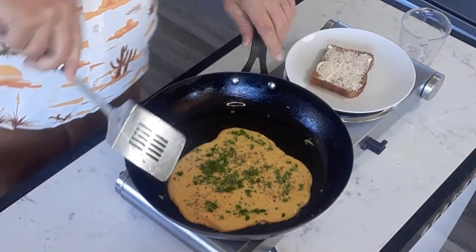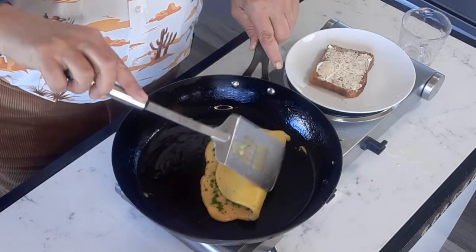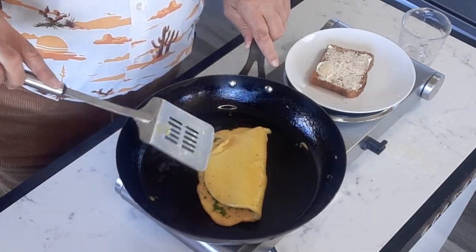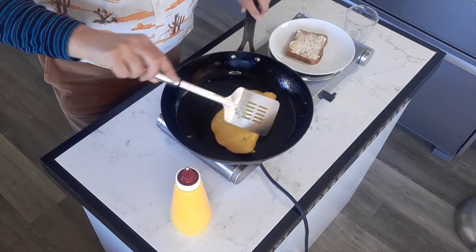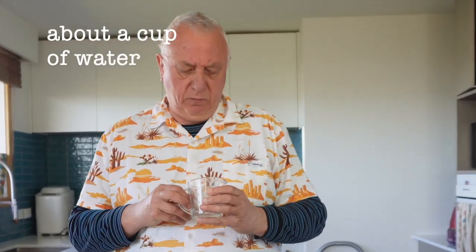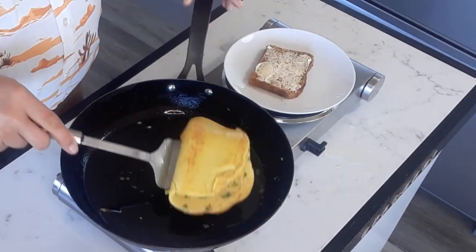Now you can have it flat, or you can flip it over, which is what I will try to do. Just starting to brown a little, which is how I like it. So with that 1/4 cup, I used almost a cup of water. The measurement is less important than just getting that consistency right.